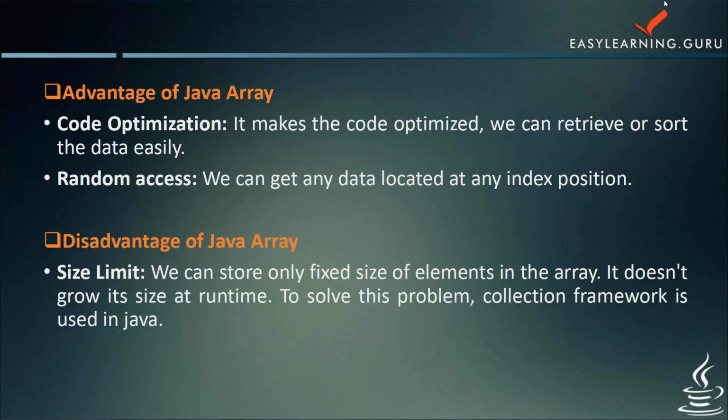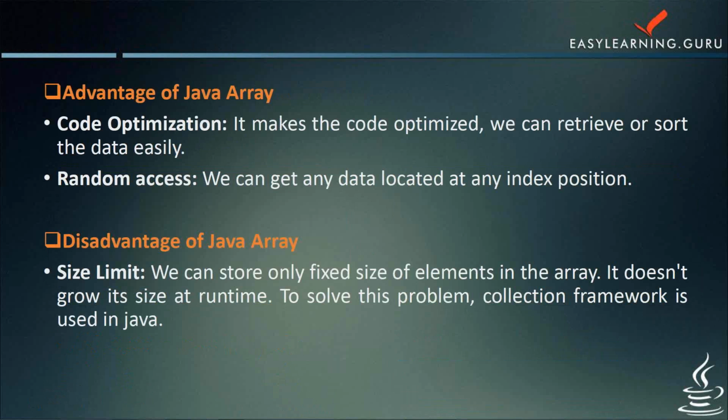Then we have the disadvantages of array. The first one is that predetermining the size of the array is a must, so there is a size limit. We can store only a fixed number of elements in the array. It does not grow its size at runtime. Then there is a chance of memory wastage or shortage.